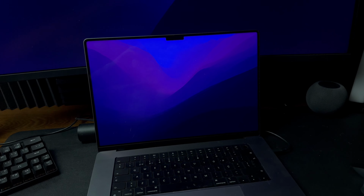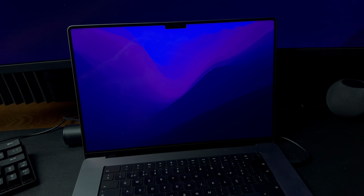And this is really important because these screens, the mini LED 16-inch 120Hz capable screens, are, in my opinion, the best ever made on a laptop. And if you can get this huge 16-inch, very bright, very contrasty screen, with pure blacks, on a budget like $2,500, the same as the 16-inch MacBook Pro with the M2 Max, the 1 year and a half newer computer, then why wouldn't you?